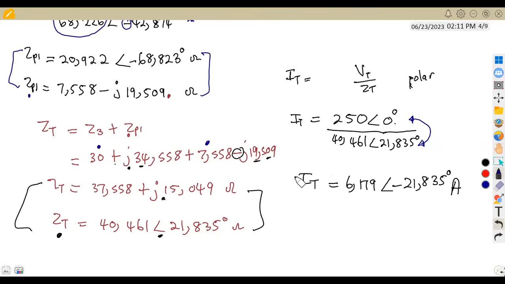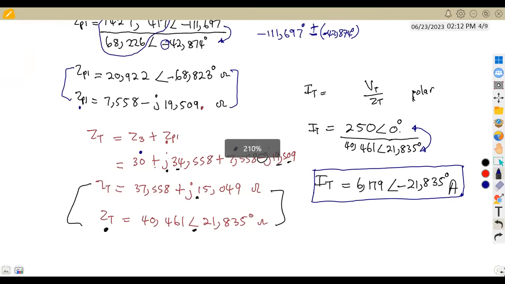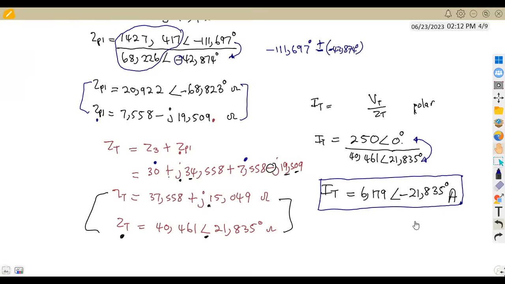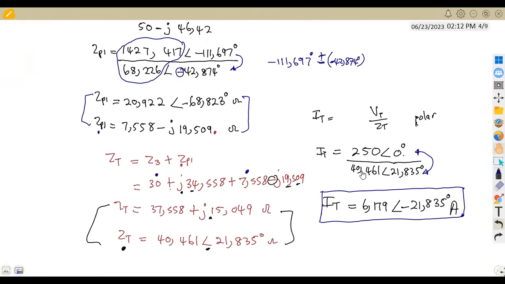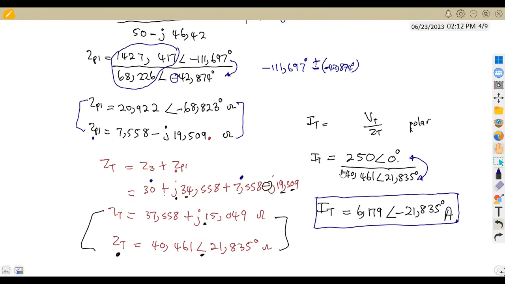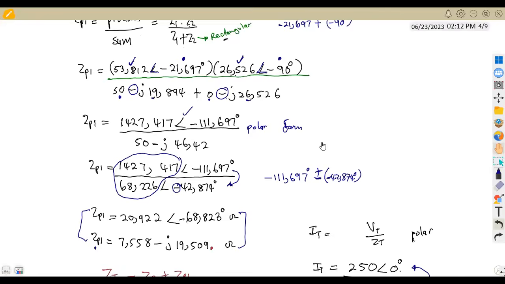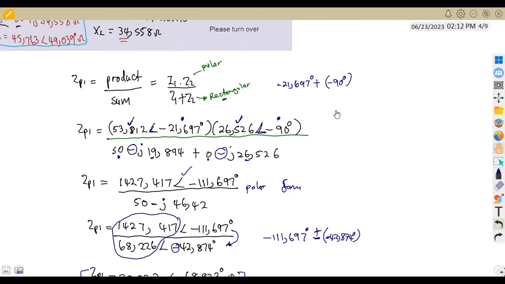So is there a need for me now to change this to a rectangular form? Once you have got your total current, there's no need for you to waste much of your time changing this to rectangular form and so forth, as long as you have got your current in any presentation. The format that we have been working with, using the j notation, is the most useful. So it's not that you have to convert back. No, you can leave your current at this. So this was our total current from our simplification. These are the stages which are very, very important.